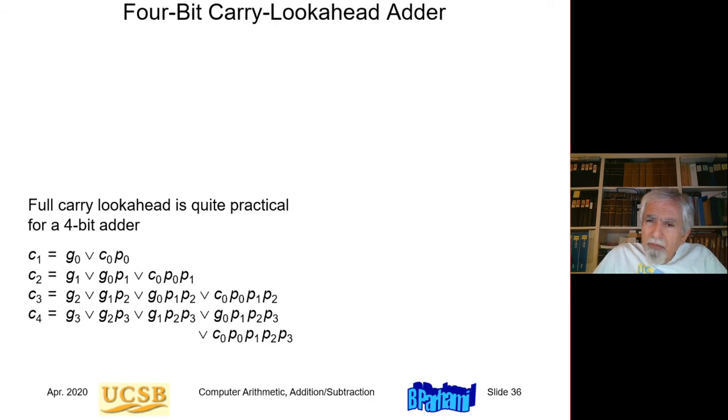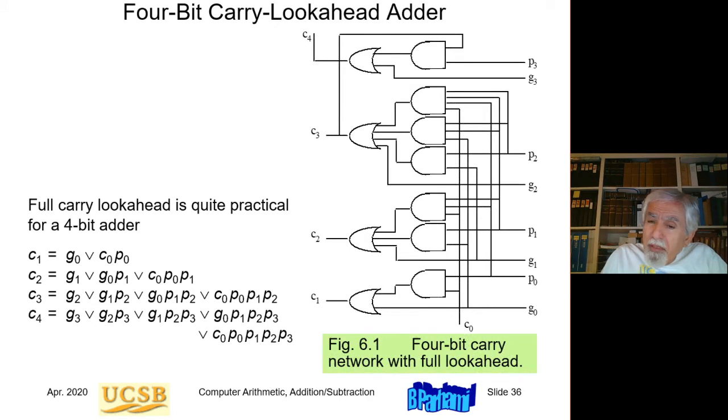It's not impractical. Now imagine, so this is basically a 4-bit full carry look ahead carry circuit that gives us C1, C2, C3, C4 based on these expressions. Actually, C4 is not computed based on the expression given on the left, but it's computed based on C3. Okay? I urge you to examine this diagram and understand why C4 is correct.